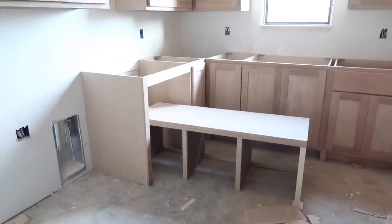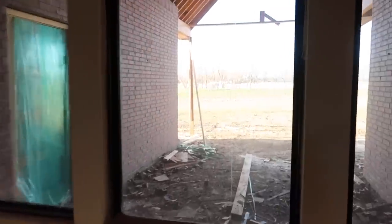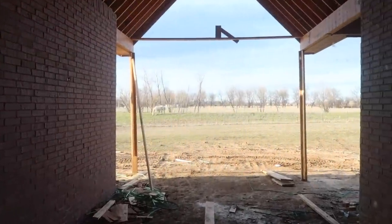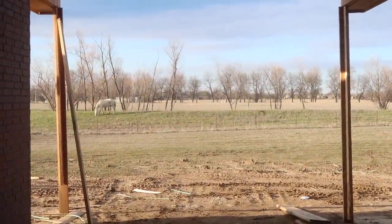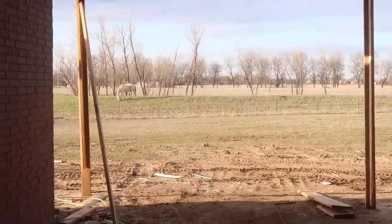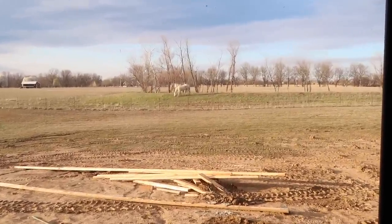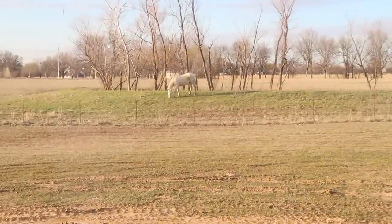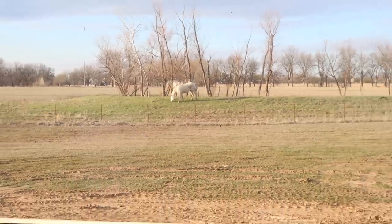I can't wait to see this out here. I thought about moving it, but they have it in here for a reason. So I'll be patient. So many questions about why are you moving? You have a beautiful house. Look at that view. And look at my sweet horsey out there. It's all for Matthew. It's all for him. Probably know that's a girl out there. This is why we're moving here. No matter what window I look out, we just have a good view. He's there in our bedroom. He's out the dining room. He's out the living room. This is the game room. It just all backs up to him. He's never allowed to leave.